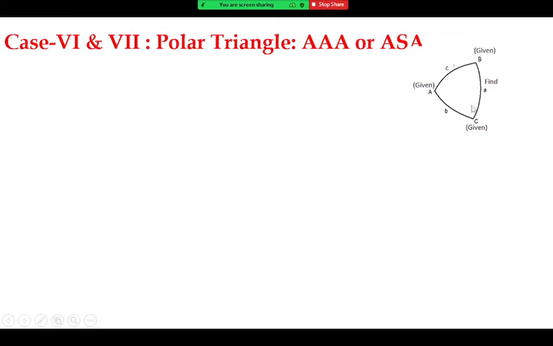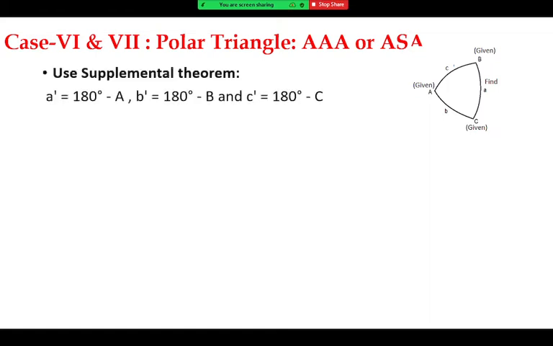So how do we approach this problem? Remember, only step 1 is important. The remaining you have already done. So it is very simple, even though it looks complicated. Next, we have to use the supplemental theorem. What is this supplemental theorem? It says two angles are supplements of each other. You already know the complement: complement means their sum is 90 degrees. Here, supplement means their sum is 180 degrees. When the sum of the angles is 180 degrees, they are supplementary angles.